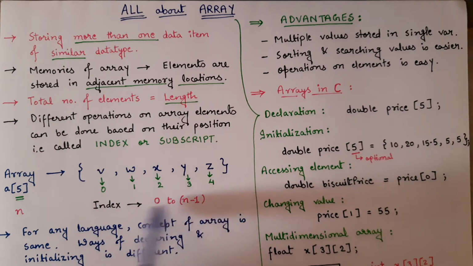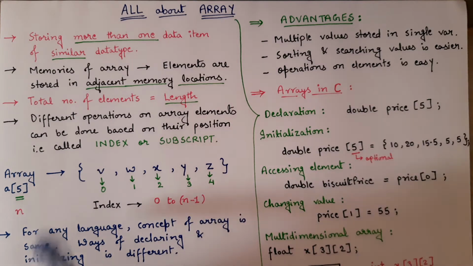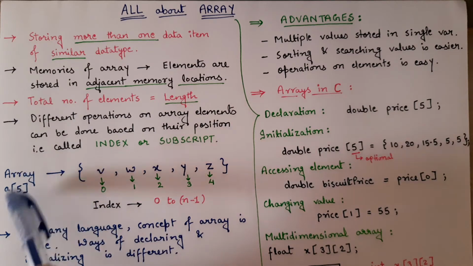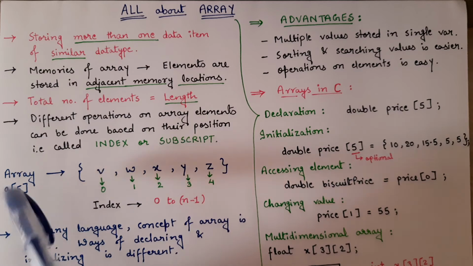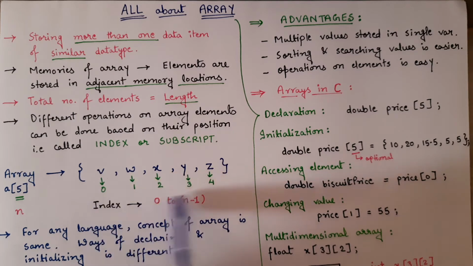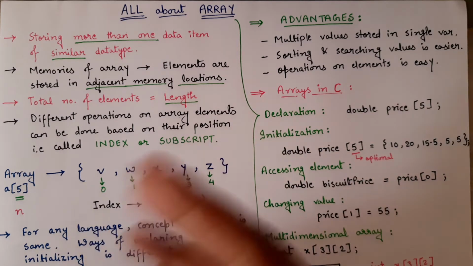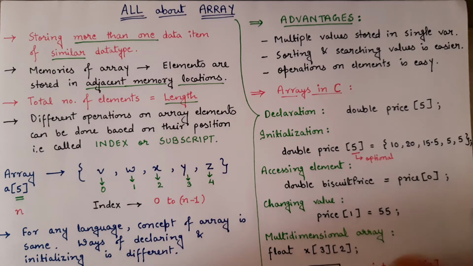Got it? This is again a common question that is generally asked in the form of MCQs or in Viva also. So if the length of your array is 10, your index will range from 0 to 9. If it is 50, 0 to 49 similarly. Using this index, we can do any operation on our array elements. You will get a clear idea when we see the examples later.